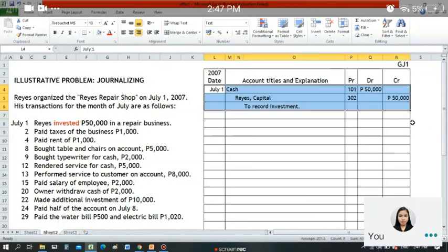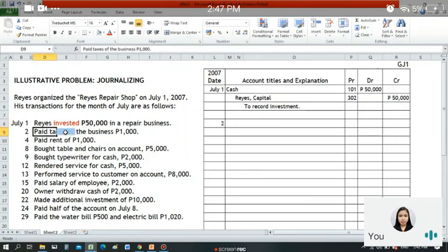So next, if you're going to record the second transaction, another rule. Kanina rule ko ha. Debit amount and credit amount should have a peso sign. Second rule, you must leave at least one space to record the second transaction. And then another rule, third rule. So in writing the date for the second transaction, you don't need to write again the month, which is July. So, dun lang siya sa first date nyo isusulat. So second, yung number na lang na 2 o yung mismong day, sabihin July 2. Next transaction.